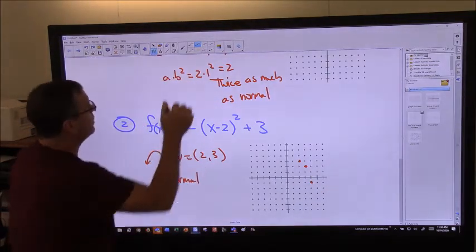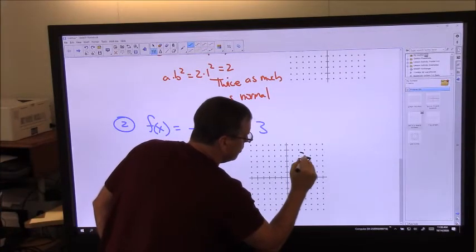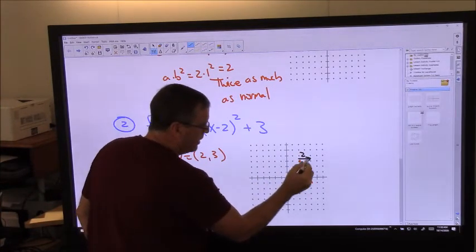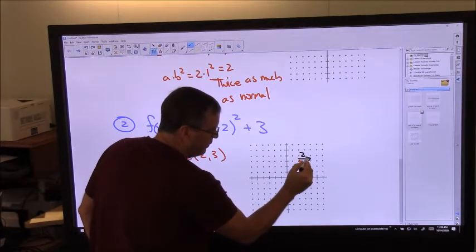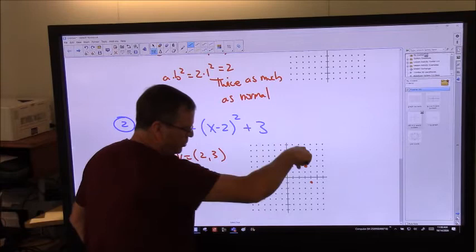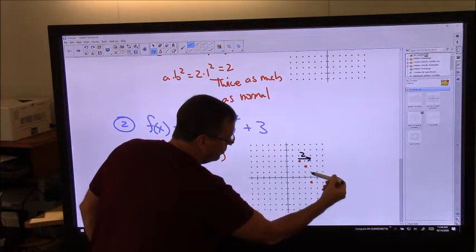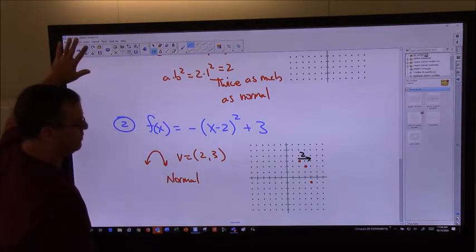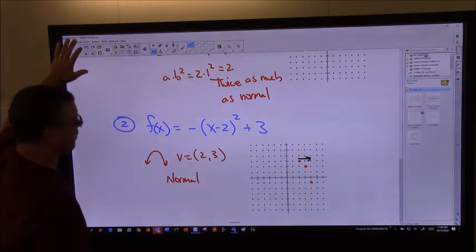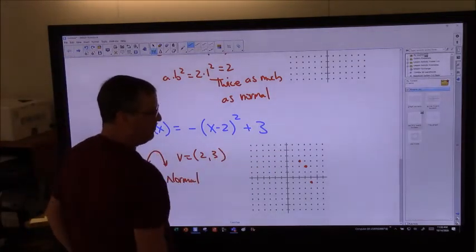Now let me make sure we get this. When I go 2 units over from the vertex, I have to go down that distance squared from where the tip of the arrow's at. Okay, it actually should be a little bit lower on this point right here, but I'm going to go down 1, 2, 3, 4. Okay? So we'll make sure we get that. Sometimes people think they're going down from the vertex. No, it's however far you moved away from it.